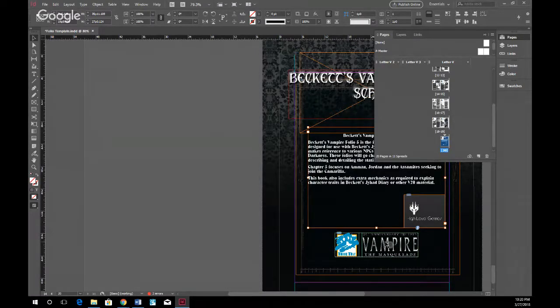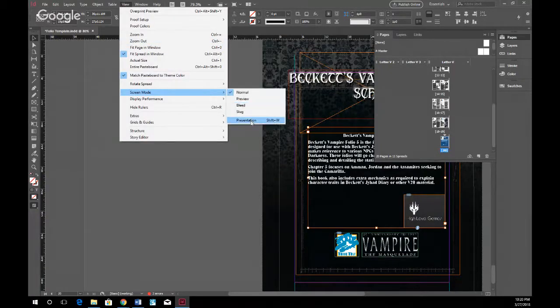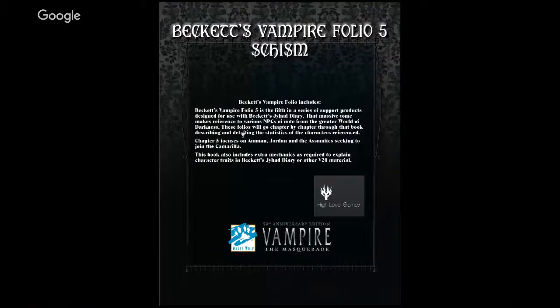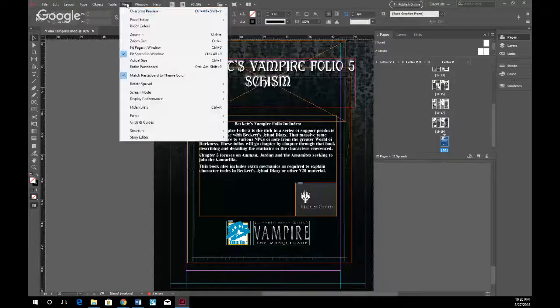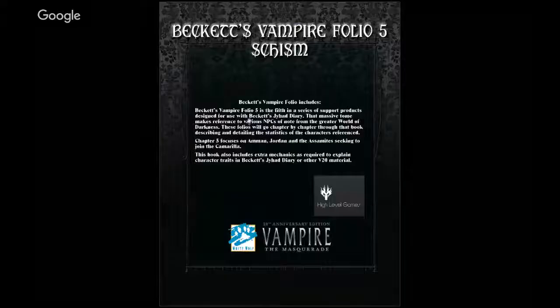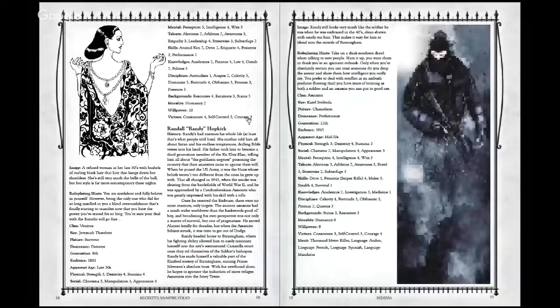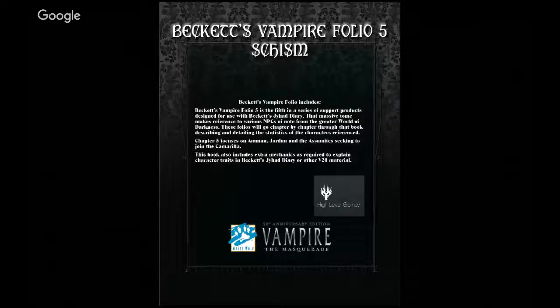In the last video, we talked about linked items, and those linked items are in the folder with the templates. So if you, for some reason, lose them or they keep saying that they're not working right, you can go back into those folders and find them. One of the things that's really helpful that I do a lot to make sure that things look right is I'll go into View, I'll go to Screen Mode, and I'll go to Presentation. That lets me see what this looks like if it was actually like the PDF that you're going to be seeing at the end of all of this.